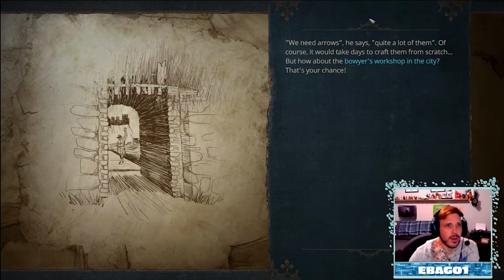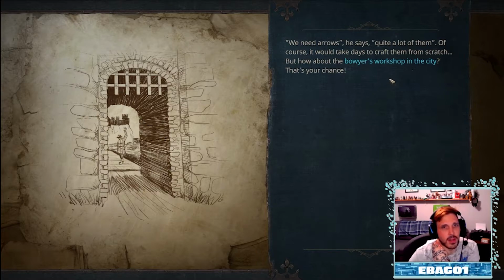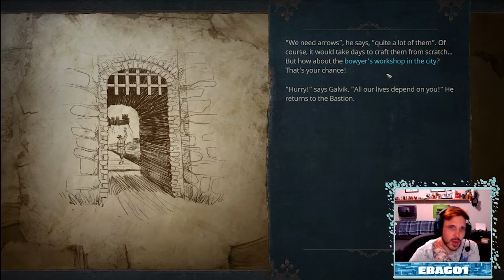Okay. We need arrows, he says. Quite a lot of them. Of course, it would take days to craft them from scratch, but how about the bowyer's workshop in the city? That's your chance. Hurry, says Galvik. All our lives depend on you. He returns to the bash.